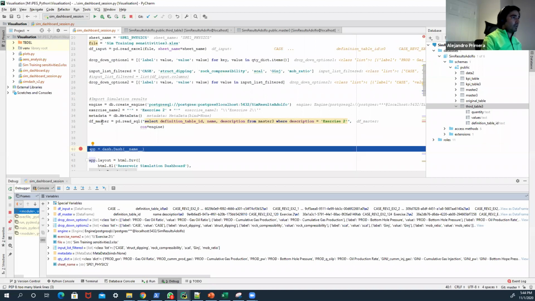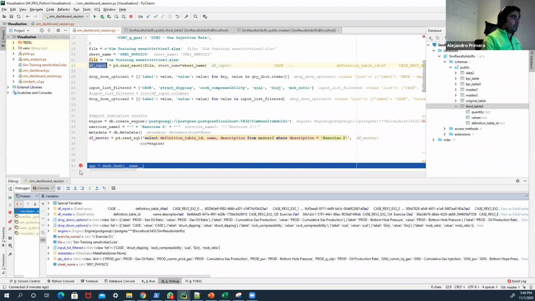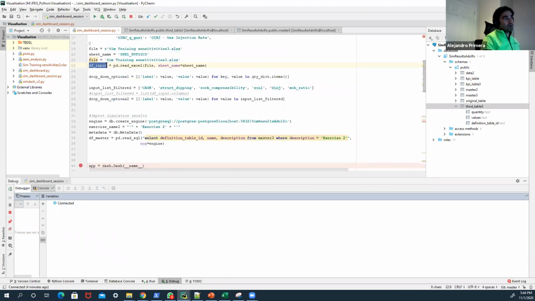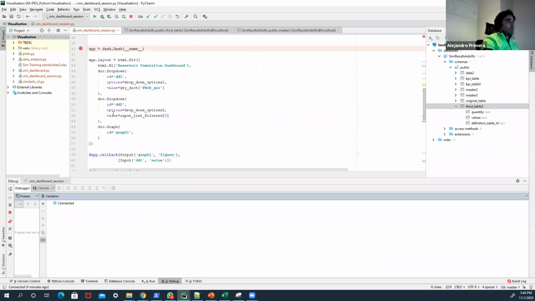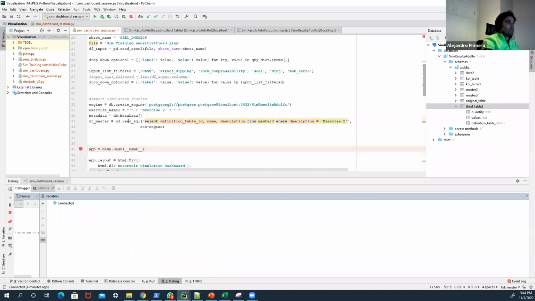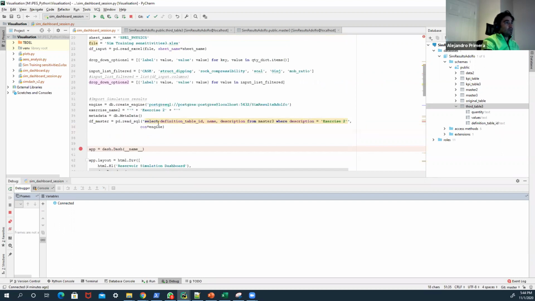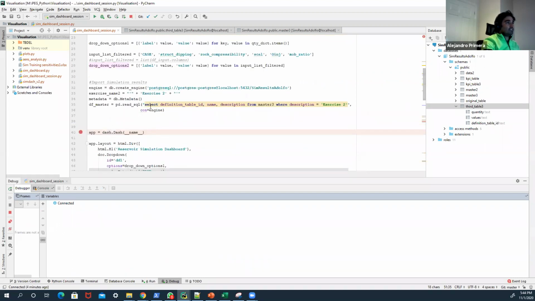So rather than reading this master table, I have an input table. And in that input table, I already have the name of a simulation case, and I have the ID. So let's see if I can add, instead of this drop down, instead of a list of the properties, the list of the simulation cases.